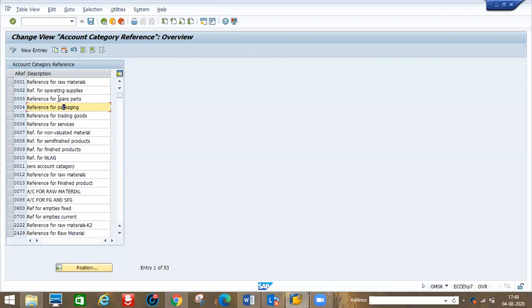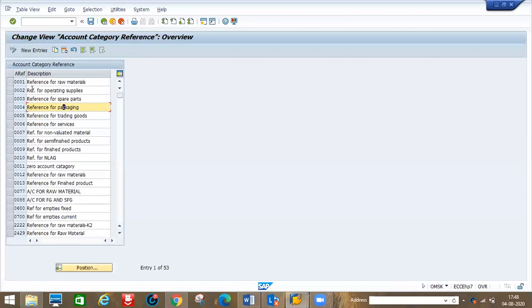So how many material types are there? They created this account category reference number for each, whether there are 10 material types or 1, 2, 3, 4, 5. At the time of the SAP software, they did this standard configuration, 0001 for raw materials. Tomorrow, in a real project, instead of 0001 there may be something else, but it is 4 characters in length.